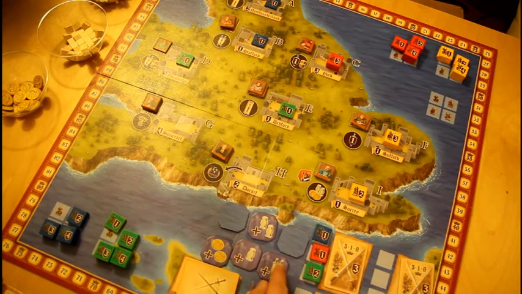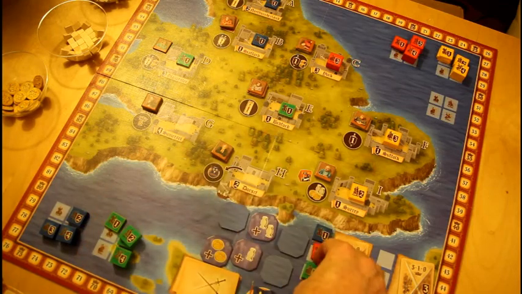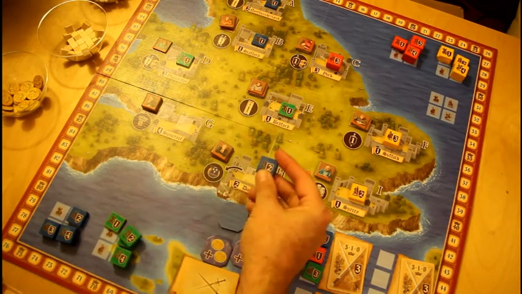Plus he gets to do one of these things. And he's going to do the level up. And he is going to level up his number 2 to a number 3. And so now the only person with any soldiers left is blue.